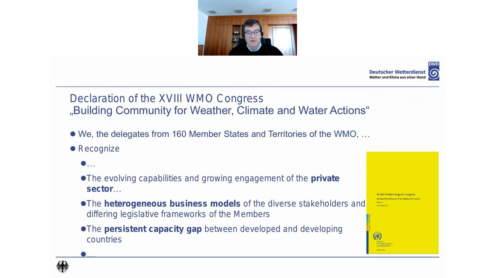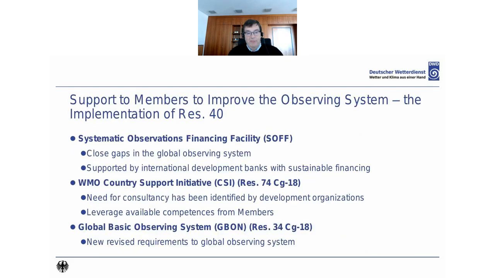There is a gap, meanwhile also a data gap, if you look, for instance, at the southern hemisphere, especially in many developing and least developed countries. Therefore, WMO is now trying to organize money streams, especially those coming from the global development banks like the World Bank and others.